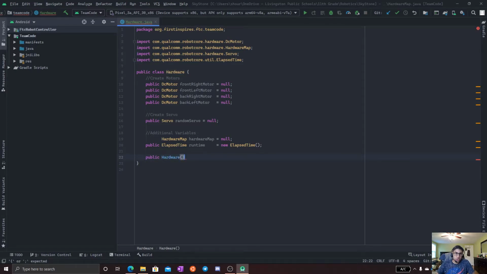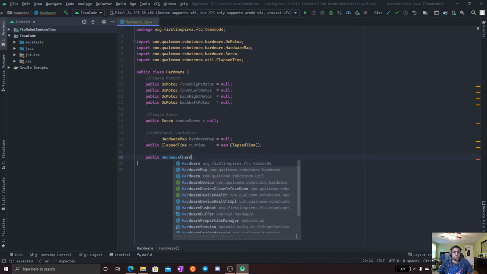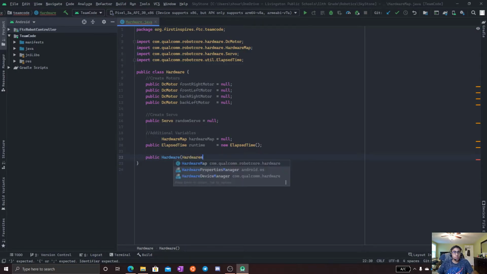You don't want empty brackets. You want to have hardware map in the brackets. And if you had the very long hardware map up here, copy and paste that, com.qualcomm, and give it a name. I'll call this HW map. And we created the constructor.